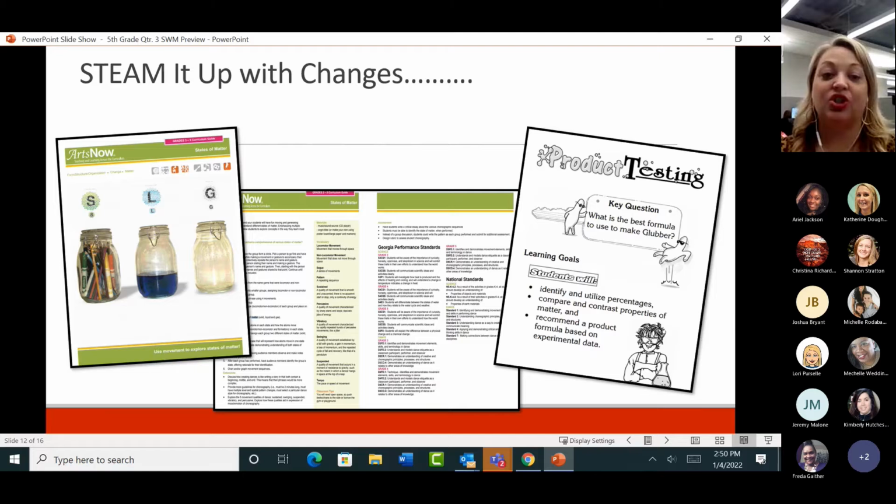So your students can show going from a solid to a liquid to a gas to a solid to a gas, but they're moving their bodies to show the way the particles move in that state of matter. I've done this with several 5th grade classes and they absolutely love it. And it's one of their favorite activities to do because they get to use their creativity.